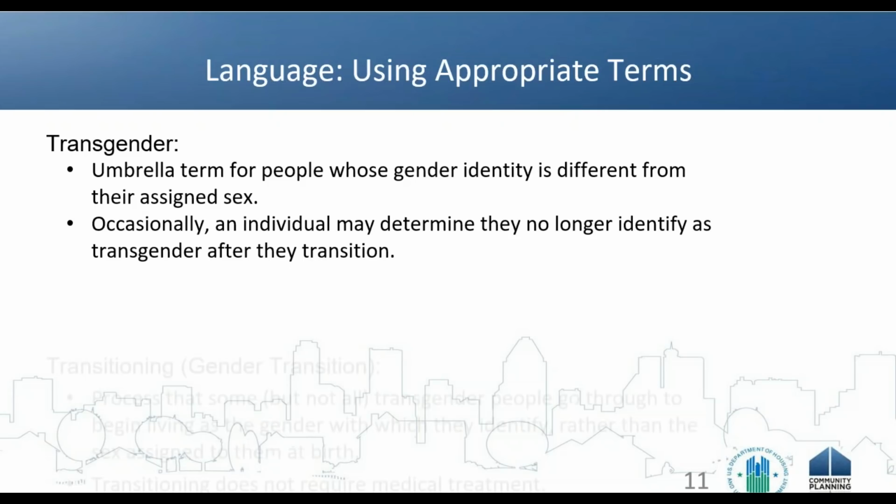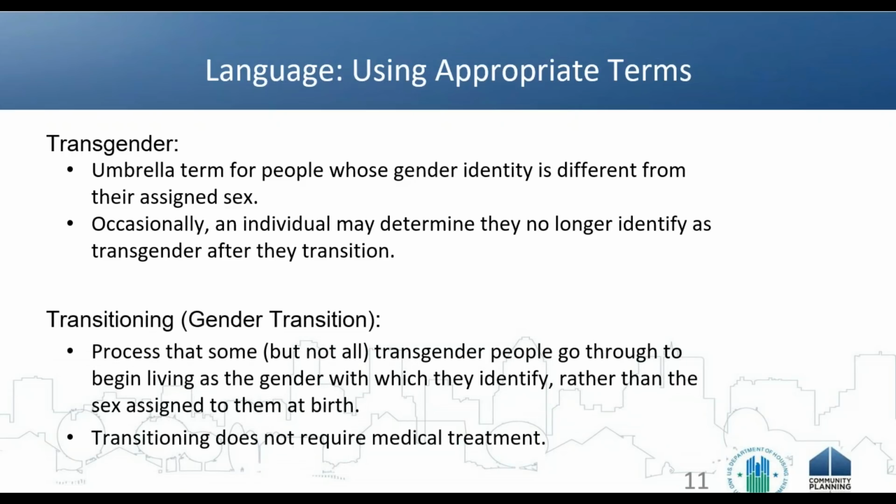The last phrase on this slide is transitioning. And this is the idea, again, as we talk about somebody's internal sense and their external expression coming into alignment, this idea of transitioning is the phrase that's used to describe that. There are individuals who don't go through that process, who have an internal sense of their gender, but choose to not transition for a variety of reasons, some of which may have to do with how they may be treated, family choices, a variety of complicated factors.